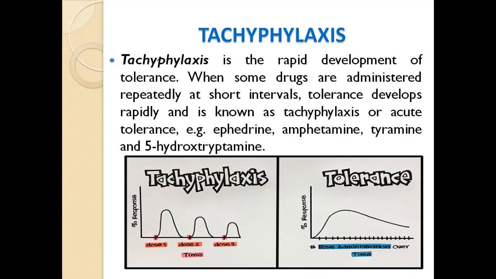So, hope this is clear, students. With this, we come to the end of the unit of pharmacodynamics. In the second part, the important questions which could be asked will be about therapeutic index and therapeutic window. Then, what are the factors affecting drug action, and also simple questions like what is drug tolerance, what is tachyphylaxis, and the various forms of antagonism could also be asked as a 2-mark question.